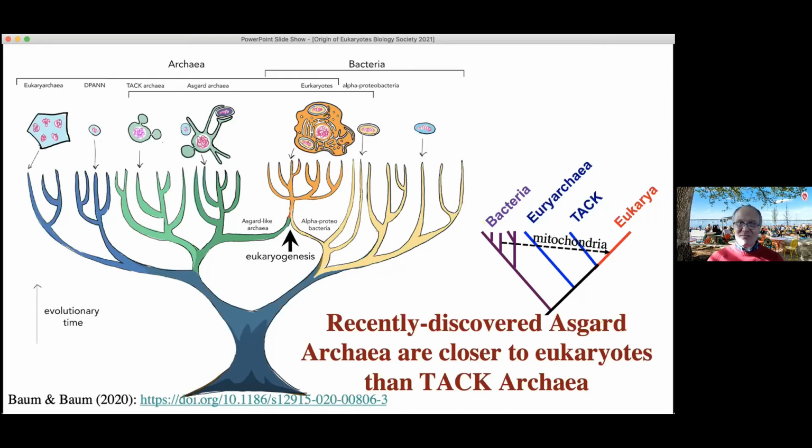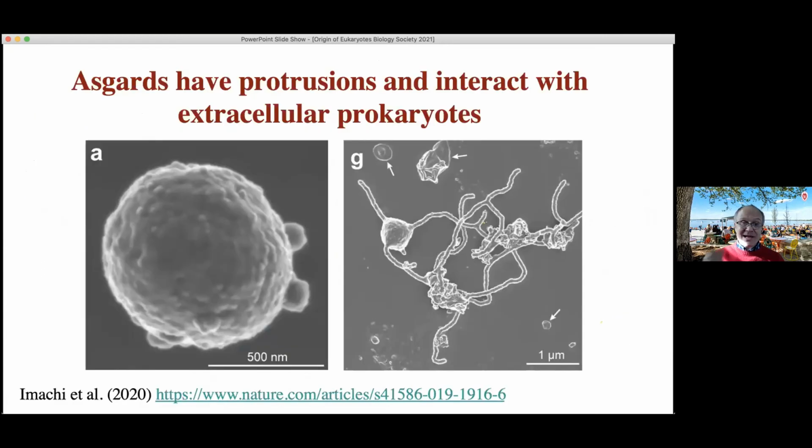They had to co-culture them with extracellular symbionts, a different species that they seem to be entirely dependent upon. So we can get a bit more insight into this merger by looking at these living Asgard Archaea that are more closely related to eukaryotes than they are to other archaea. When we look at these, we find that the cells make extracellular protrusions, long extracellular structures that seem to facilitate interacting with another species of archaeon that they depend on.